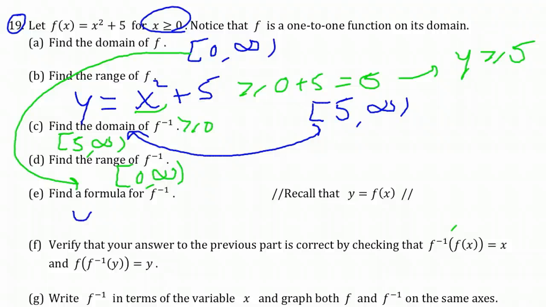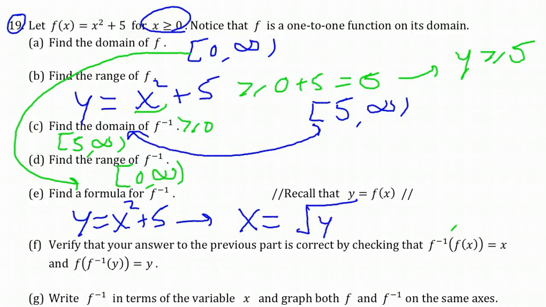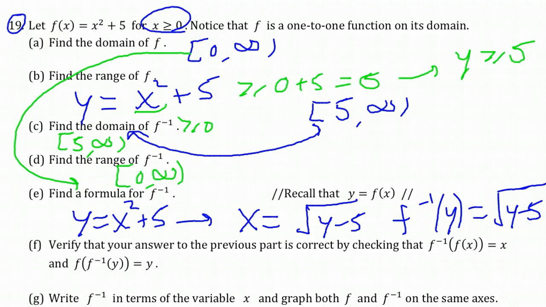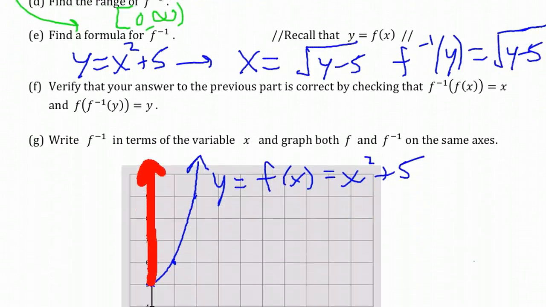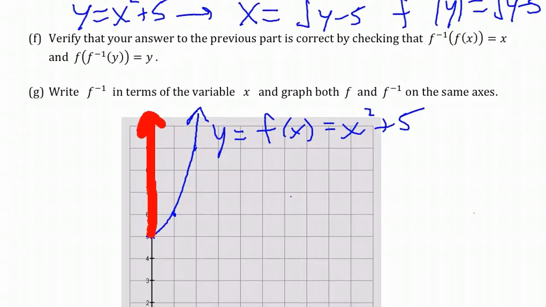Now, you want to find the formula for f inverse. We're going to write y equal to x squared plus 5, and then do the two moves to solve for x. In our case, we're going to subtract 5, take the square root. So we're going to get that x is equal to the square root of y minus 5. Notice we don't get the plus and minus. We only get the positive solution because x is only valid for non-negative numbers. We're only allowed to plug non-negative x's in. So that's our formula for f inverse. f inverse of y is equal to the square root of y minus 5.